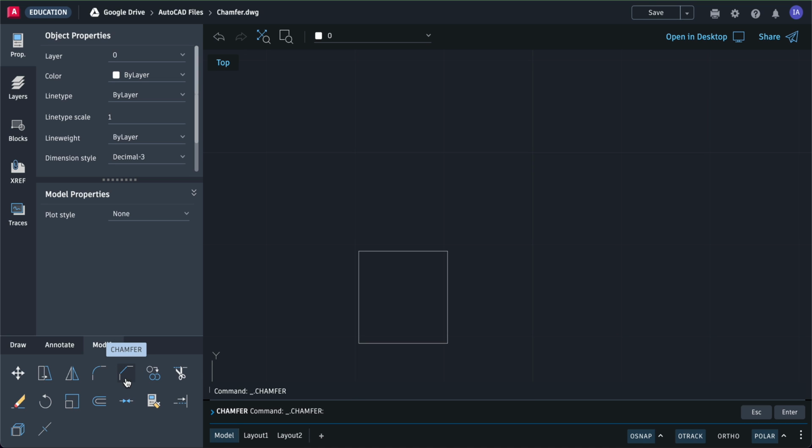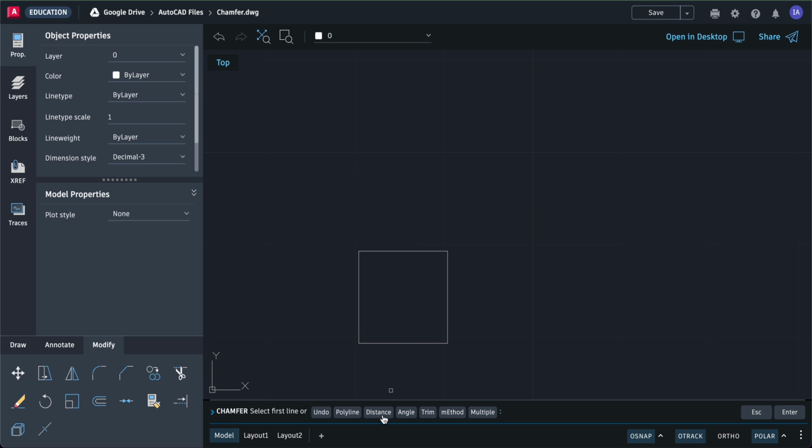Okay, so when you click a chamfer, the first thing you need to do is set the distance. Okay, so we have a 10 by 10, and I want a beveled corner that is 1 by 1 from this corner. So one corner, 1, and from this corner, another 1.